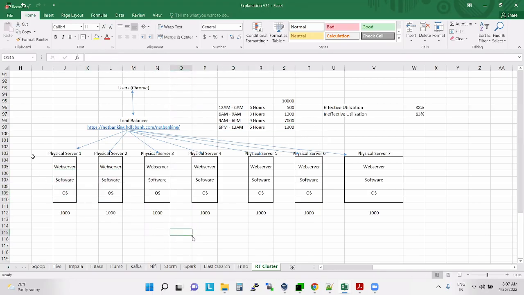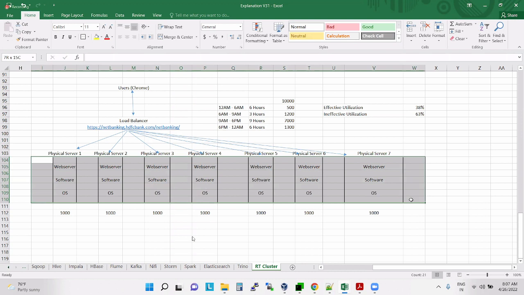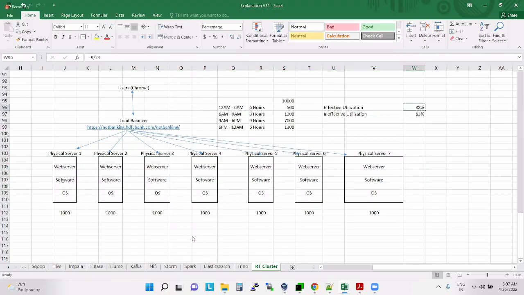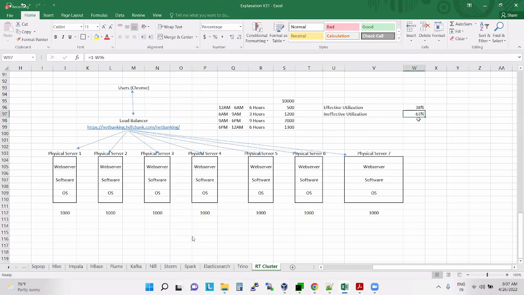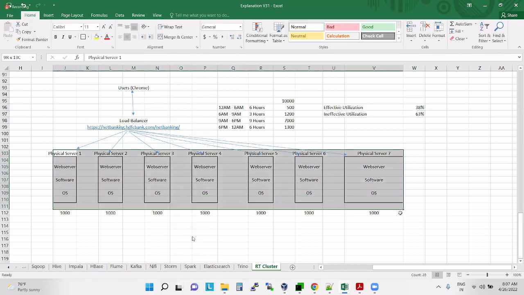So in this scenario, we are not utilizing our servers efficiently or effectively. Only 38% of the time all 7 servers are up and running, and the remaining 63% of the time they are not in use. This is one drawback of the physical server model.